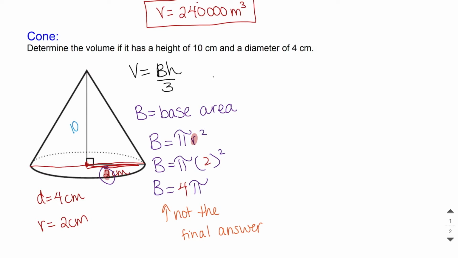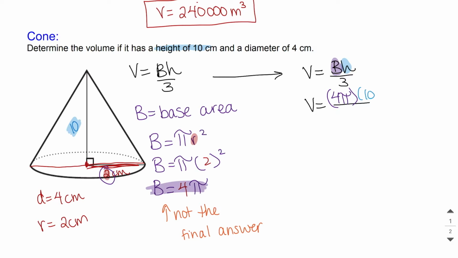So I'm going to use that information here to find the volume. So if it's base area times height divided by 3, and I know that the base area right here is equal to 4 pi, so I will fill in 4 pi here, and then I'm going to multiply that by the height, which we know is 10 centimeters, and then I'm going to divide that answer by 3. Well, to figure this out, I would multiply 4 pi by 10. So 4 times 10 is 40, so I end up getting 40 pi. I'm going to divide that by 3, and then I can just type that whole thing into my calculator.